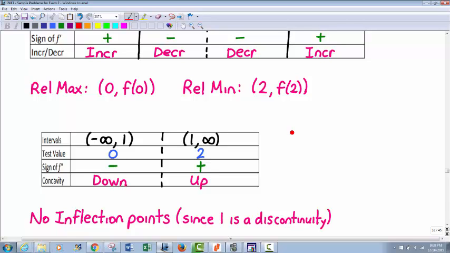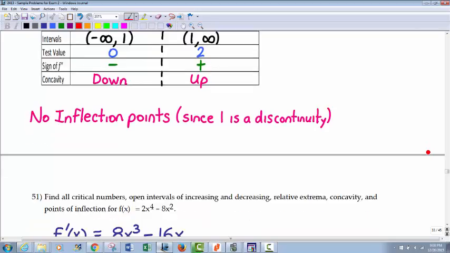So we separate it, so our interval goes from negative infinity to 1, and then 1 to infinity, so we can answer the concavity part of this anyway. Test point 0, test point 2, you get negative and positive, so you can say that you're concave down from negative infinity to 1, and you're concave up from 1 to infinity. And that's all you can really say.